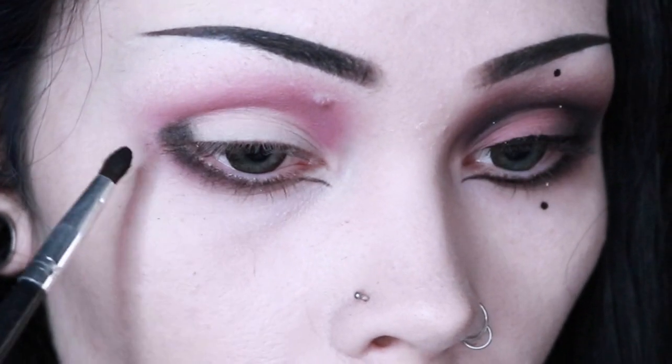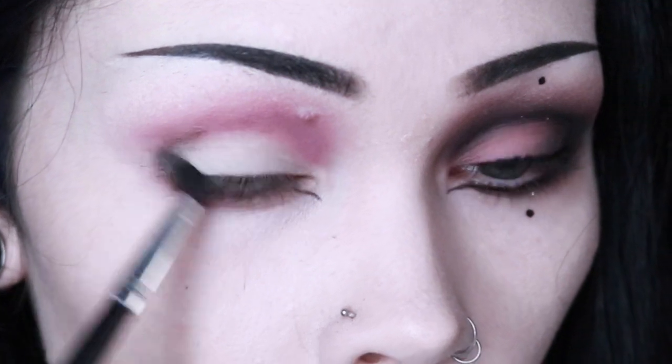Taking the black shadow again, I then apply this to the outer third and the outer V, blending heavily into my crease.